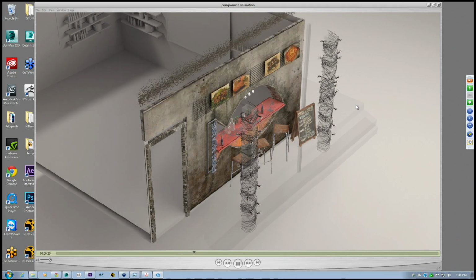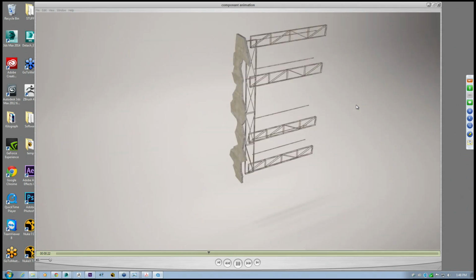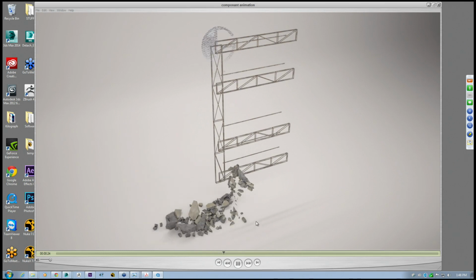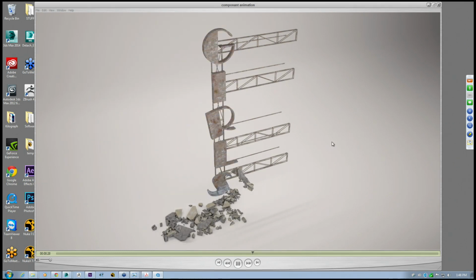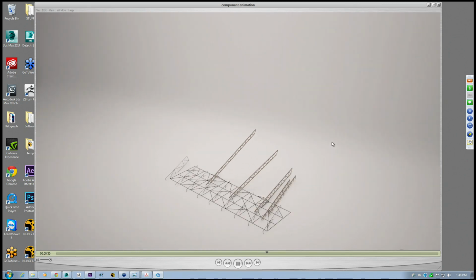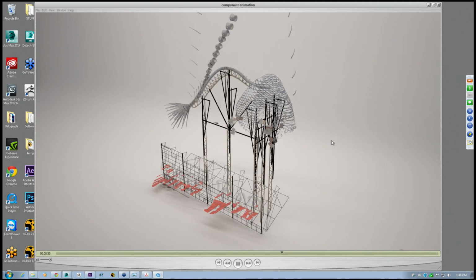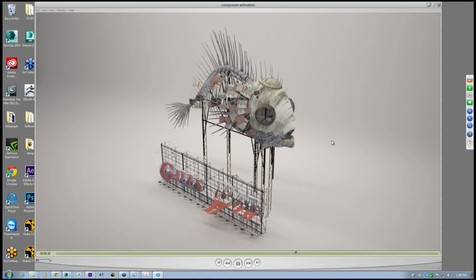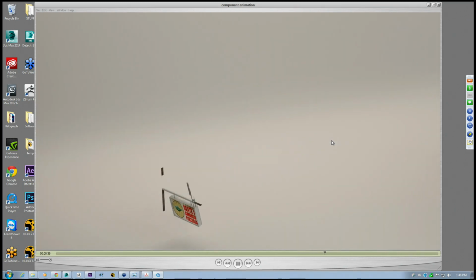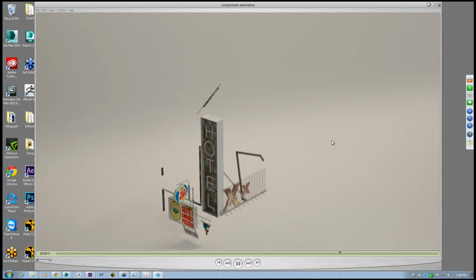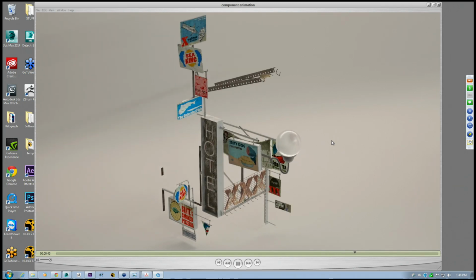Hopefully we'll have more of an interactive afternoon where we can discuss some of the things that we're doing as we go. So a lot of this is a combination of manual and particle systems, basically.